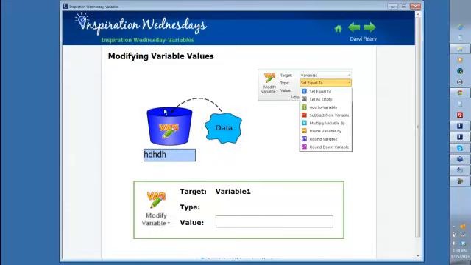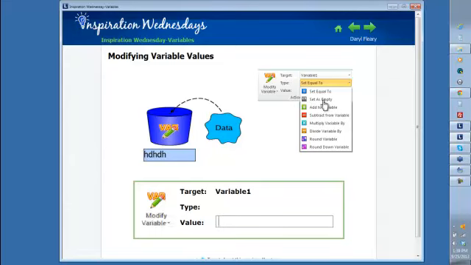All right, so here we've got a bucket, and right now there's some text in that bucket. And what I want to do now is talk about these modify variable actions. How do I change the contents of what's in the bucket? So with the modify variable action, there are a number of things you can do. The first thing you can do that I'll point out is you can set it as empty.